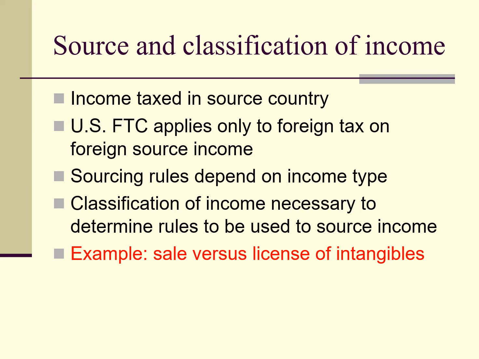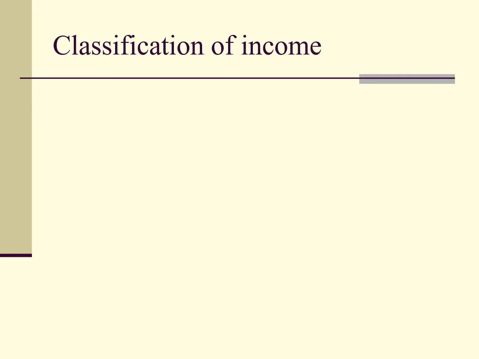For example, Webco, a U.S.-based company, transfers a copyright to Foreign Co., a country X company. If the transfer constitutes a sale of the intangible — the copyright, which is an intangible — then ordinarily the source of the sale will be the United States. However, if the transfer constitutes a license of the intangible, then the source will ordinarily be country X. Thus it is very important to know whether to classify the transfer as a license or a sale of an intangible. An entire chapter in the electronic commerce tax and planning text is devoted to this topic, which will be the focus of the next two lectures.